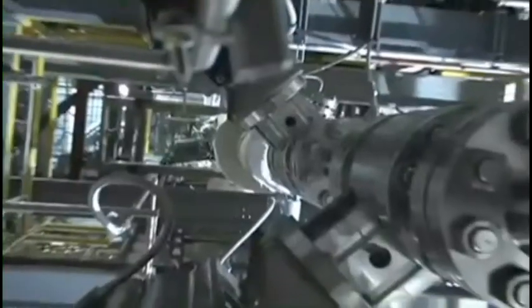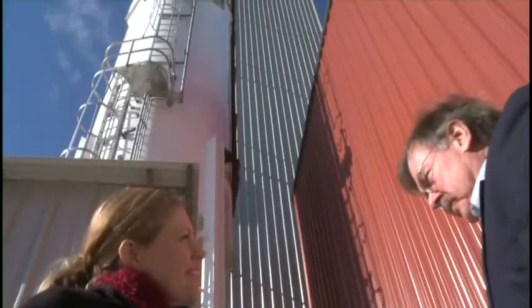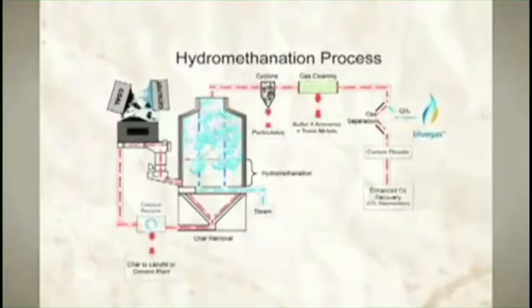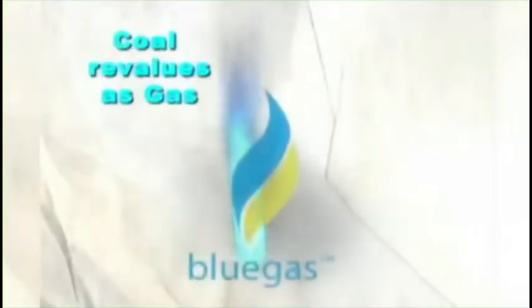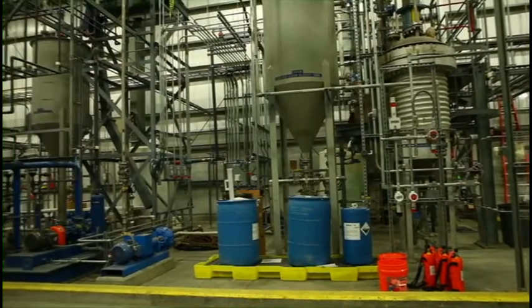Dried and cooled particles are transported by a bucket elevator, under a nitrogen blanket, either into a storage silo for future use or all the way up to the top of the tower, where they enter a bin, are weighed, and then moved through a series of valves and bins called a lock hopper. This allows particles to be transported into the high-pressure process without pressurized gas escaping — like a double door on a pressurized space station. A little nitrogen pushes the particles into the fluidized bed of the reactor. Carbon in, blue gas — natural gas — out: interchangeable with and likely cheaper than newly drilled and liquefied natural gas.